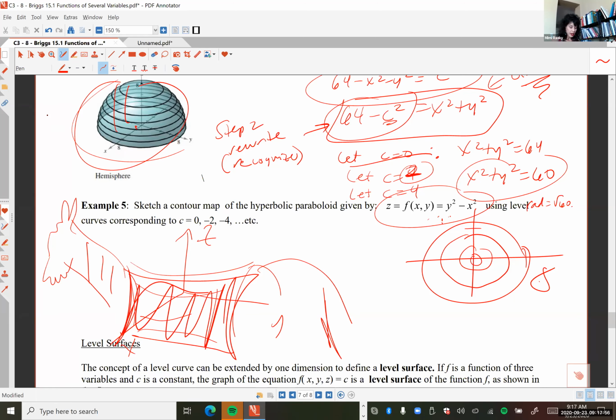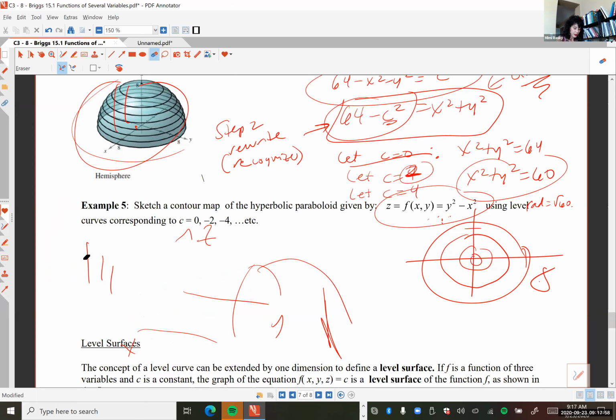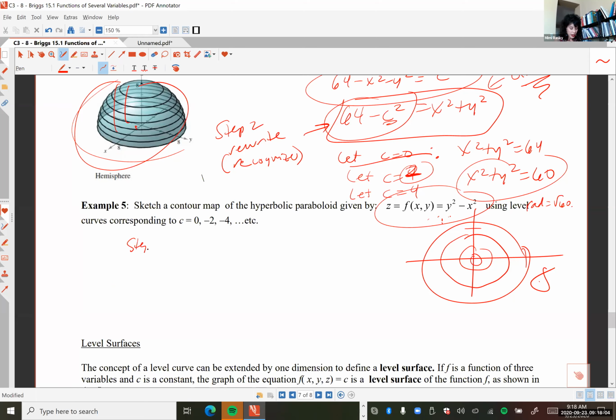What would the contour map look like for that surface? So don't guess, go through the analysis here. So step one is you set the function, whatever it is, equal to some constant, okay? All right, well, what's y squared minus x squared equal to some constant? And now you don't even have to really do a rewrite. What the heck is that? And it turns out that this is a hyperbola. And I hope you remember from your pre-calc days the equation for a hyperbola.